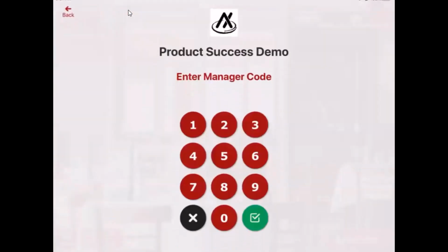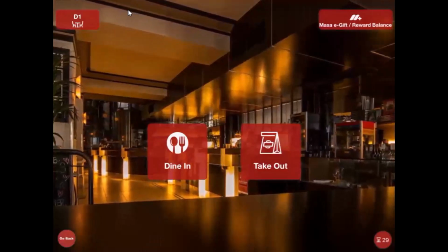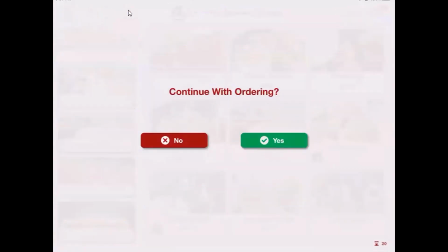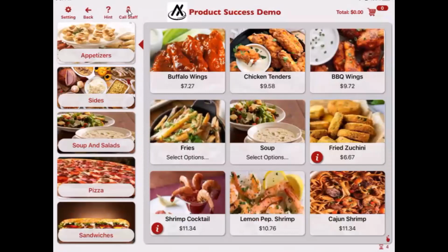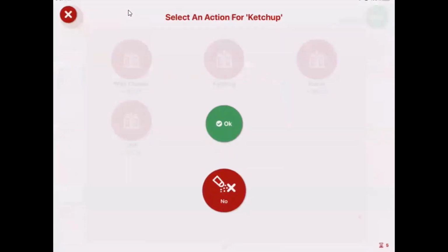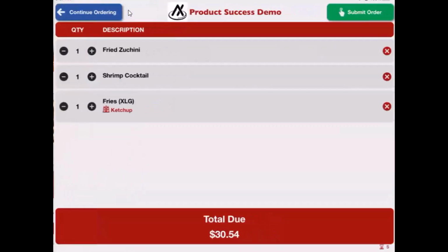All right, so I'll go ahead and push another order through here. And I'll choose takeout. Now we're under counter mode. You see there's a timer at the bottom right-hand corner of the screen. Set for 5 seconds. It will prompt this if there's no activity on the screen there. Now you can either, if the customer is still ordering, they can just tap on yes. Obviously, you do want to give more time, but just to bring up that feature a little quicker, we're turning that on for 5 seconds. All right, and we'll go ahead and push this through. All right, and we'll go and submit order.